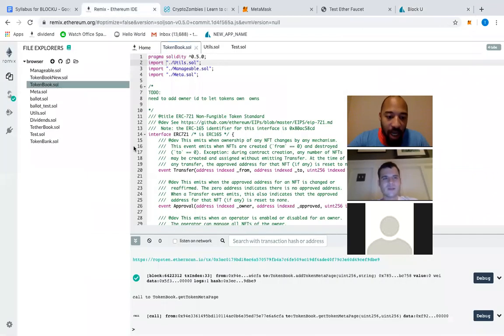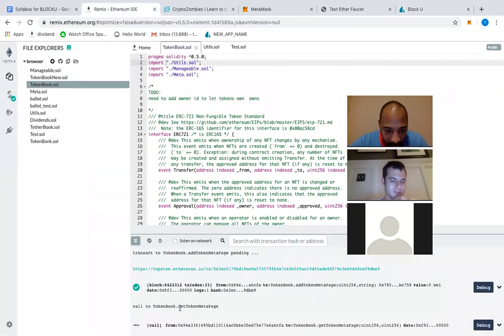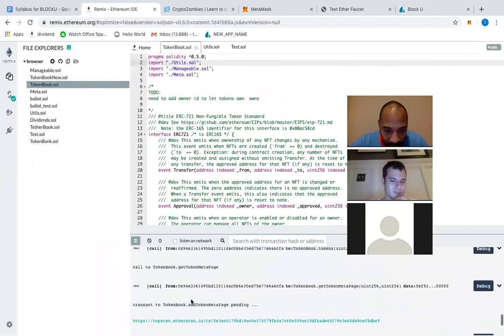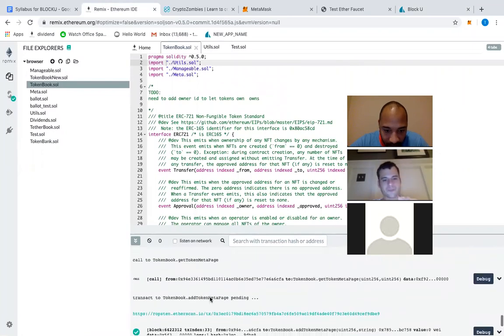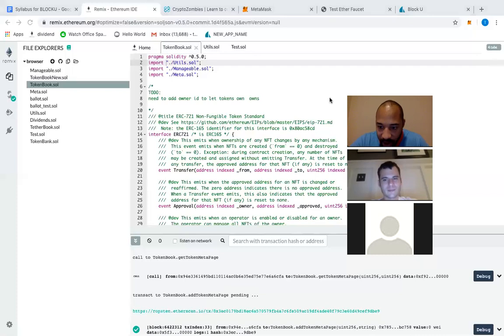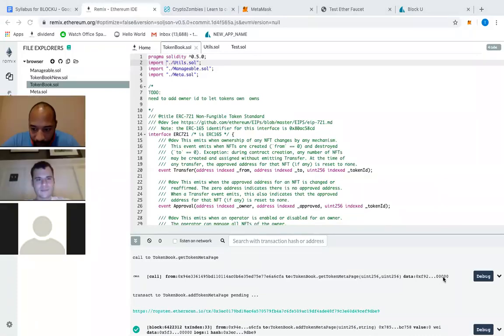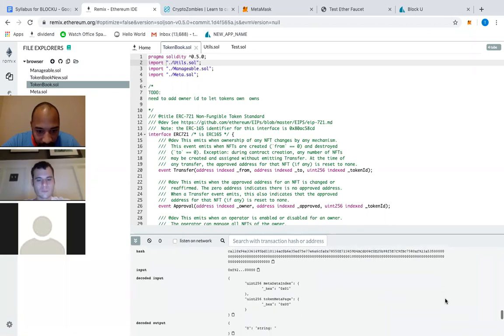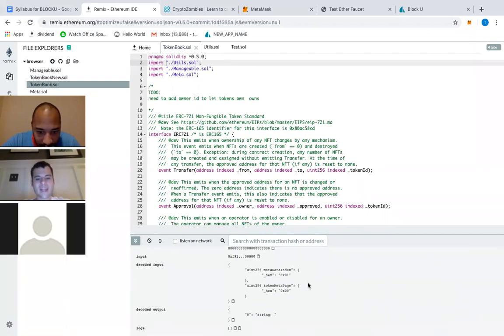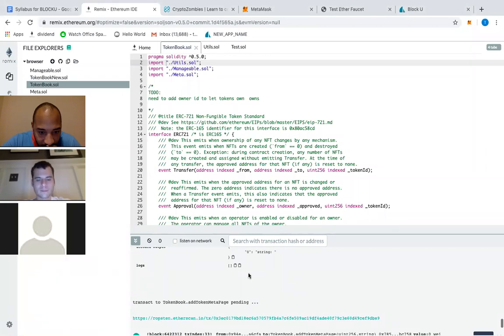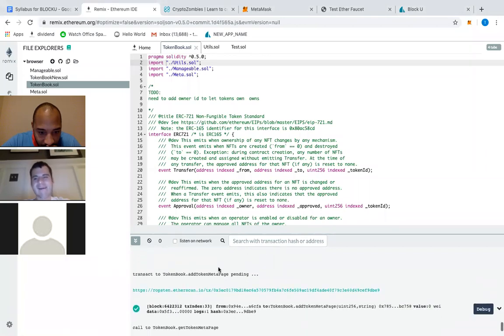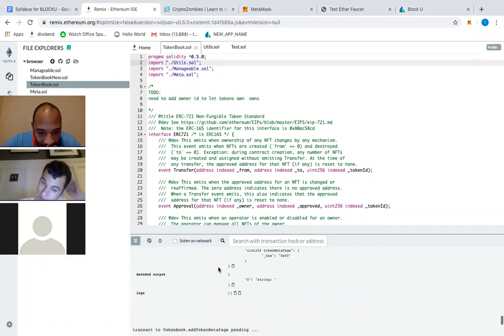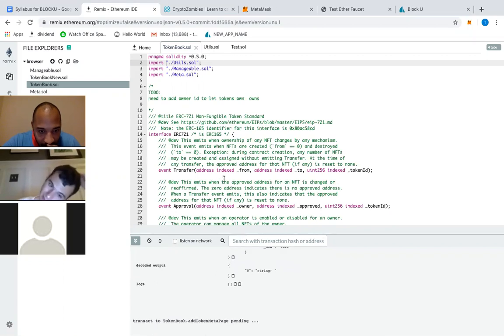So let me try to pull up one of these events. Let me see if I can do that. So we had, let's see, we have add token meta page, right? Let's see what this looks like. So I'm gonna click, so it says debug right here, rightfully so, right? It has this information, it has logs, okay. I'll accept that. I might not be in any events right now on this. Let me double check.